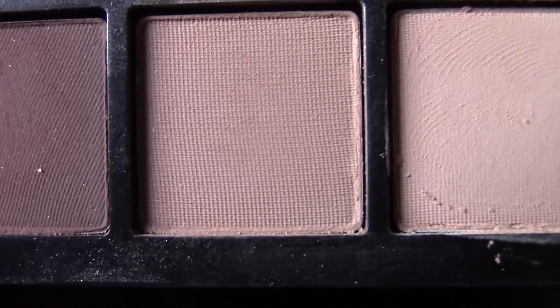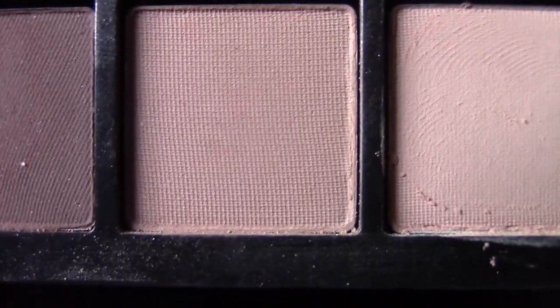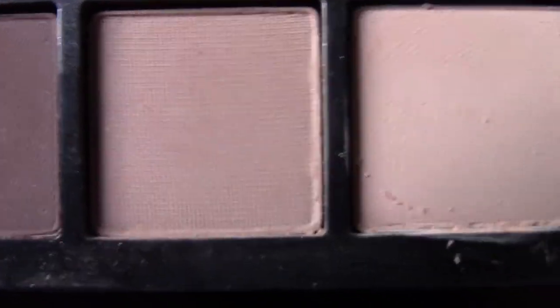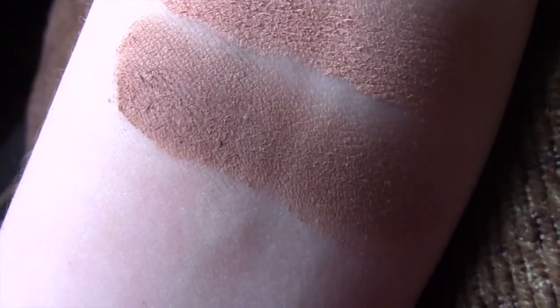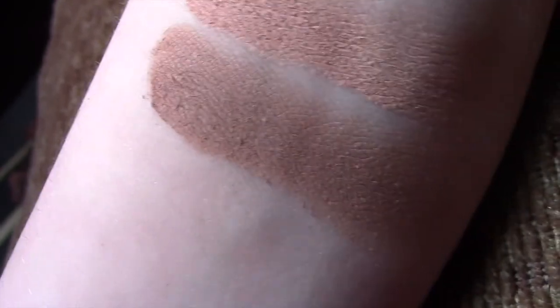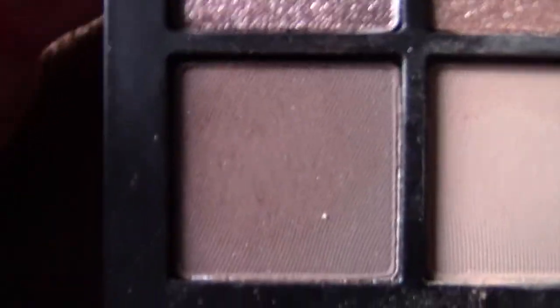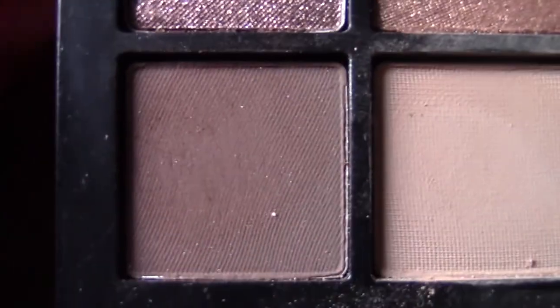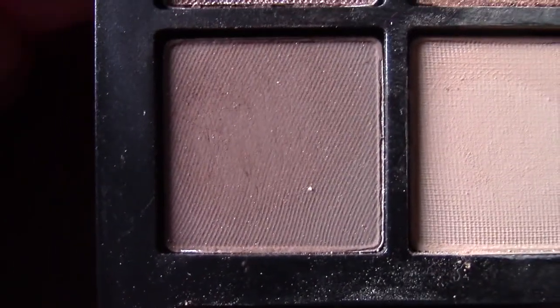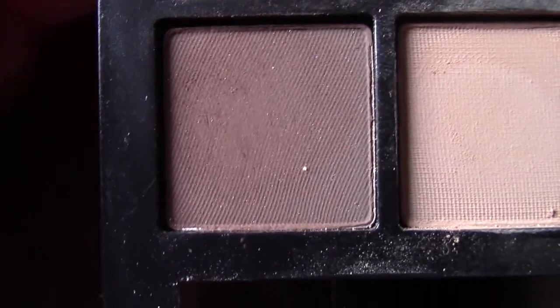The next color is a very light brown, and I'm gonna like this one, I know that, because I have tried this one. It's coming off quite a bit lighter than it actually is for some reason. I'm thinking it's because of the lighting I have, but honestly, this is so pretty. I would wear this every day if I could. This is a lot darker in person. It actually is very dark brown. And on camera, it's coming off a little bit lighter than it actually is, but honestly, it's really pretty and really nice.